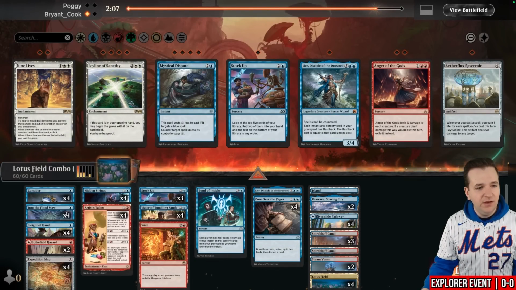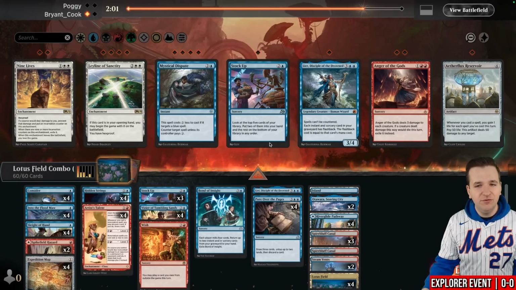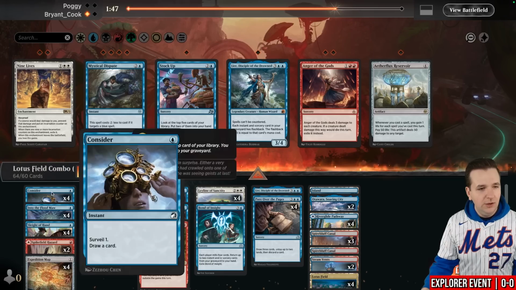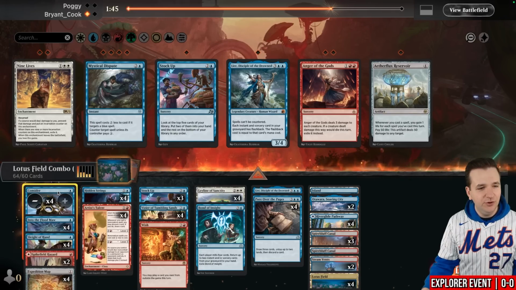Alright, so we're facing Greasefang. I like the 4 main deck Into the Flood Maws in this matchup. The question is, do you want Leyline versus a Thoughtseize deck? I think the answer is yes. And you're probably supposed to just take out Considers.